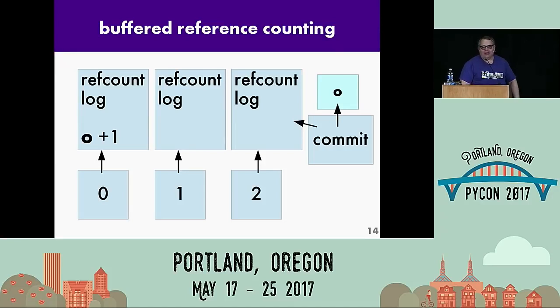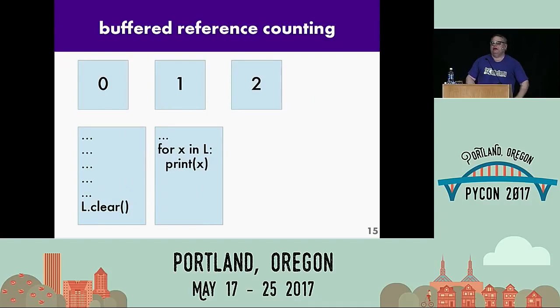So let's walk through that. Let's say that we have 3 threads. We really only need 2 threads for this example. And let's say, for the sake of argument, we have a list, and that's capital L, and it has an object inside of it. I'm going to call it O. It's unnamed in this example. And list L has the only reference to object O. That's the only reference that exists. So O's reference count is 1. And all of those changes happened a million years ago. The dust is all settled, so it's nice and stable right now. So currently, O has a reference count of 1, and that reference is being held by L.